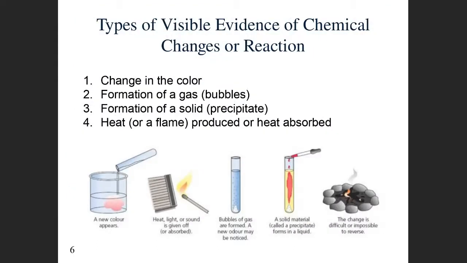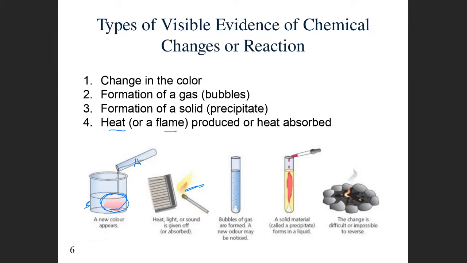Let's concentrate our talking about the chemical reaction or the chemical change, and we want to speak about the evidence that a chemical reaction happens. If I have two substances, this one is A and this one is B, and I add A to B, and I can see a change in the color, that's one evidence of a chemical reaction. Or maybe the production of heat or light.